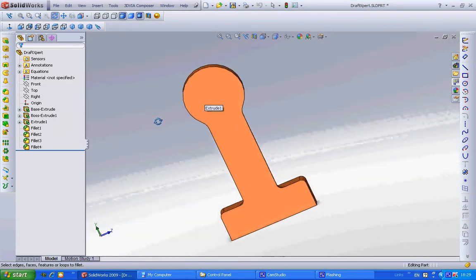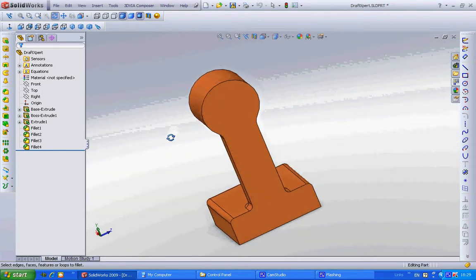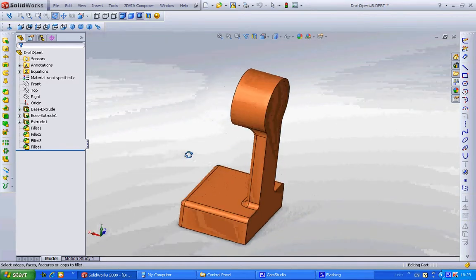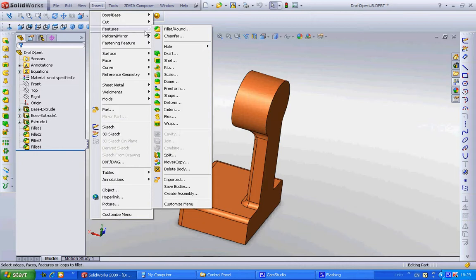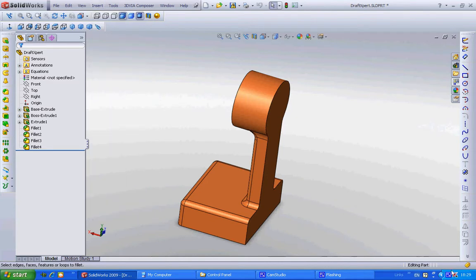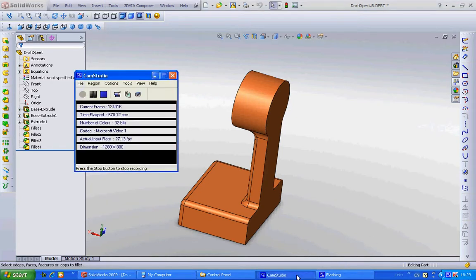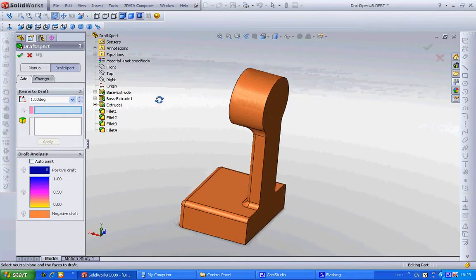Okay, draft expert opens up, insert. Draft expert, feature expert. Okay, let me hold on for a moment. Okay, a draft expert over here.